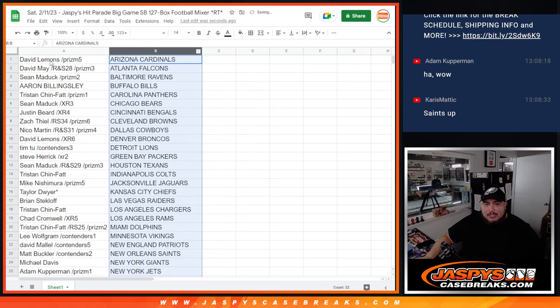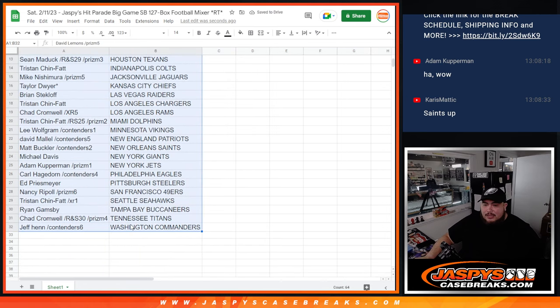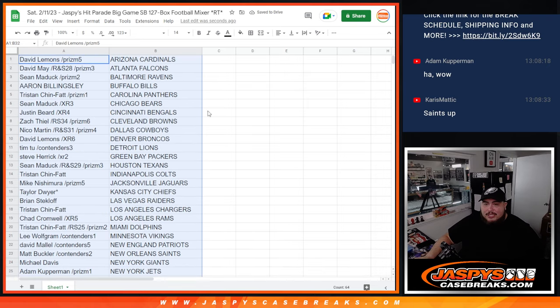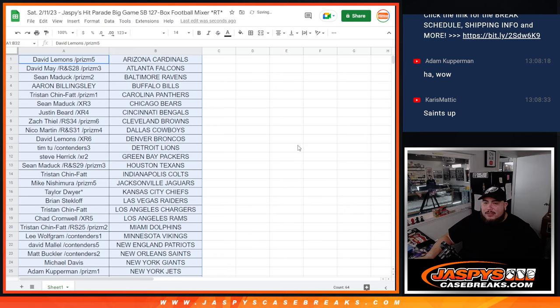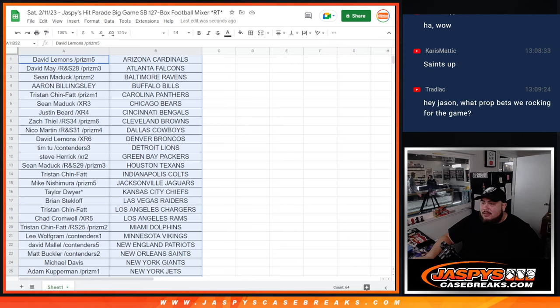So, again, guys, I will give you guys a few minutes here. It looks like Charismatic, which is Matt Buckler, says Saints are up for trade. So, if anything, what I'll do here is I'll pause the video, see if there's any trades, and then we'll unpause, and then we'll come back and see if there was any trades.